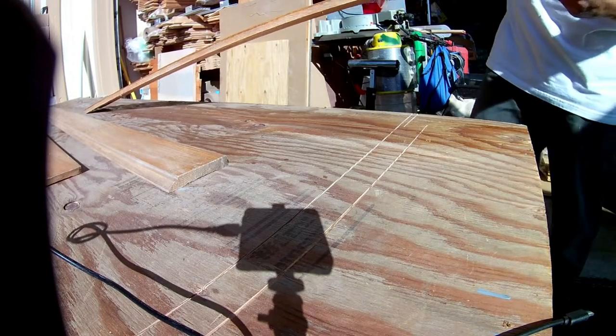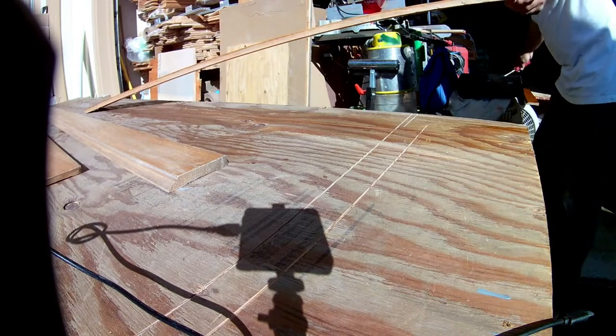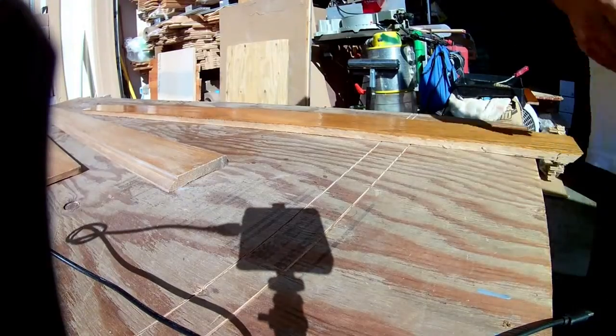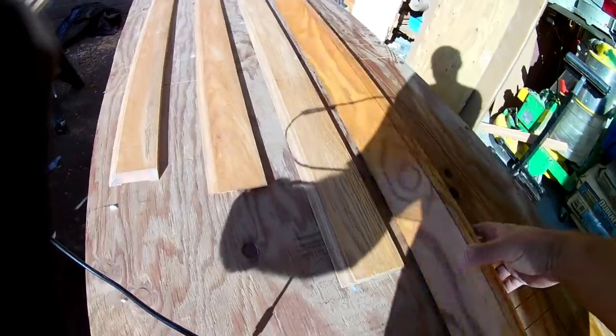They call it an OG. I don't know what it stands for. Stands for something. And then that's it. There you go. Baseboard rolled. And then pick it up and put it with the rest of the guys. Just like that.